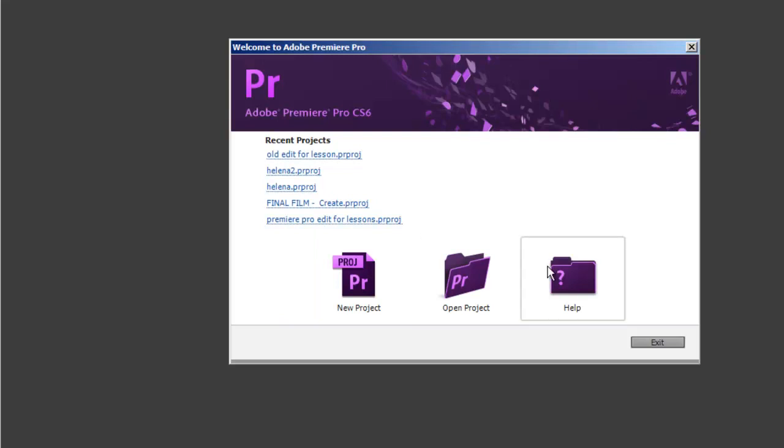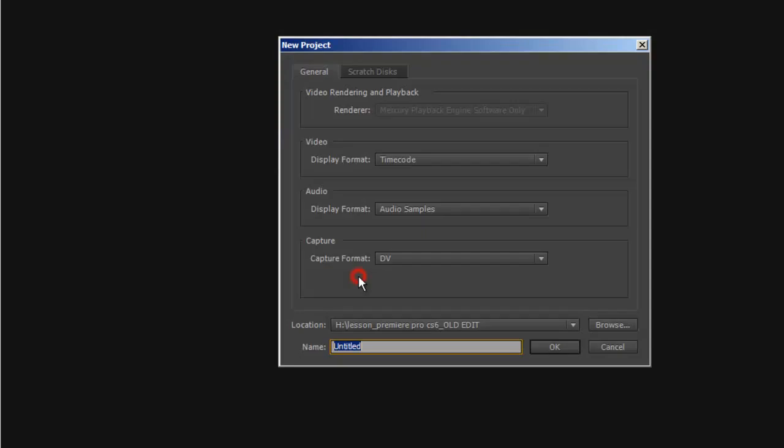Now the next step is to open Premiere Pro, and you're faced with two decisions. You can either open a project or do a new project. The main thing that we have to know is that when I click on this button right here, it's going to default to the previous edit. This is very important because if a student was using a computer in the previous lesson, you will automatically put your stuff into his or her own video file, because that's what it's going to default to.